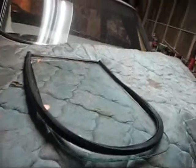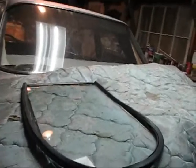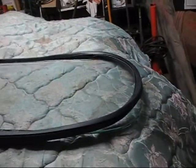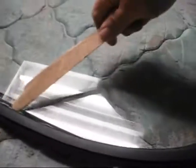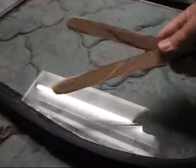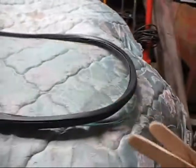There's a trick, at least I've been told, to getting the rubber onto one of these windshields. I can't remember who told me this, but somebody said you get a couple of oak sticks, like ice cream sticks, and you use them to kind of work the edges in. Well, I went and made me up a couple of nice little oak sticks to work with, and I'm just going to set this thing right here and work on trying to get this rubber around this windshield.